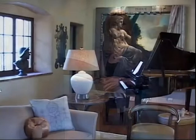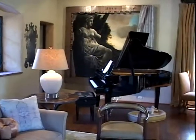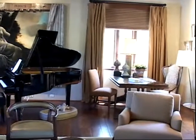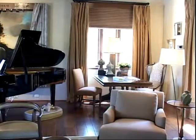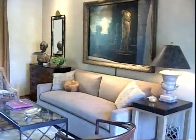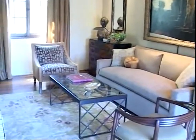The living room, designed by Albert Jans and Sherry Stein of Henry Johnstone & Company, is a space that is inviting and welcoming. A grand piano is dramatically displayed against an 8-foot-long oil painting. The designers chose to mix traditional and contemporary lines in the styling of the chairs and sofas and arrange them into multiple conversation groups.